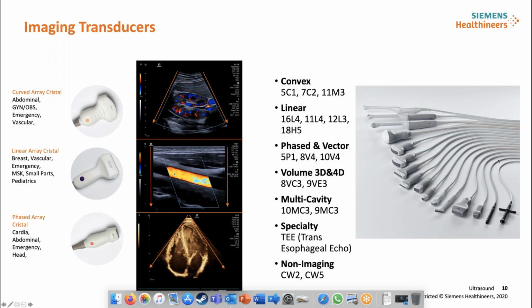Again, CT versus ultrasound, but talking about radiation dose. The ultrasound is free of such radiation, so this is right. The advantage of ultrasound is mainly that there is no radiation. And of course, some patients are worried about radiation. If they have COVID-19, that's not the worst of their worries, I'm sure. But still, many people don't want to have too much radiation. There are also people who cannot go in a CT for other reasons. So there are many different topics. But you're right, in CT, there's radiation, X-ray, there's radiation. It's not very high, but it's always more than no radiation at all. So it's good to have a system available without radiation.